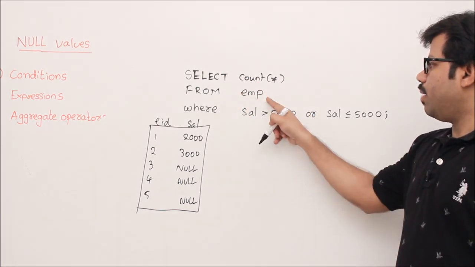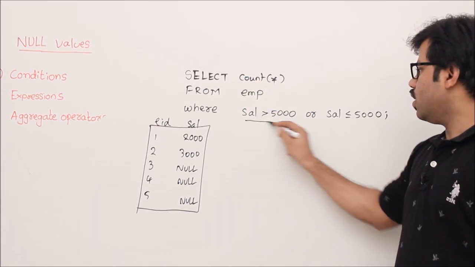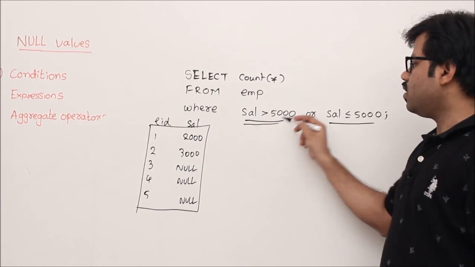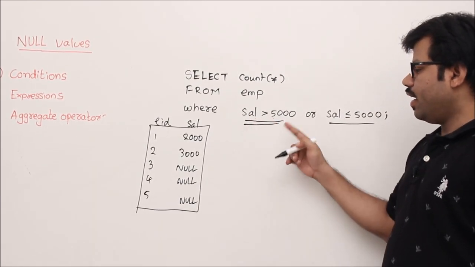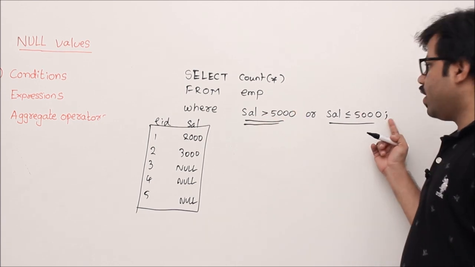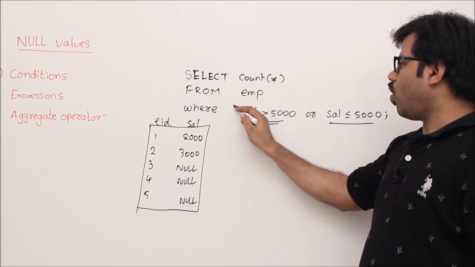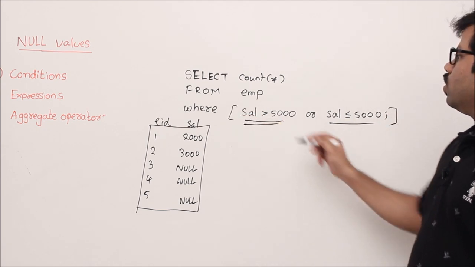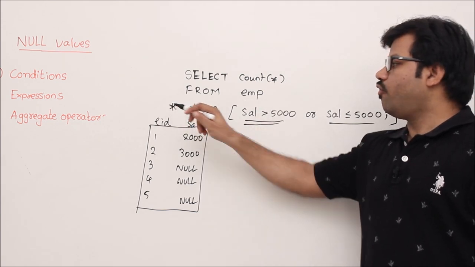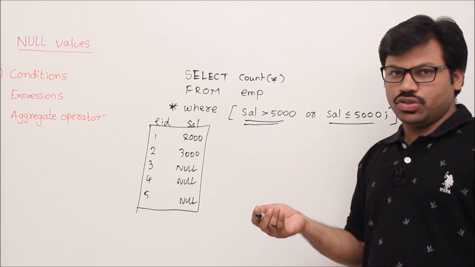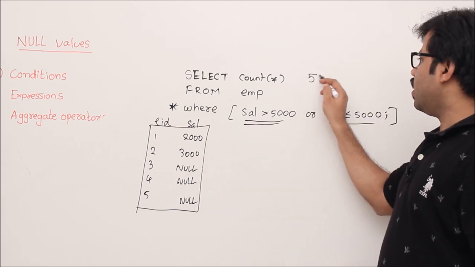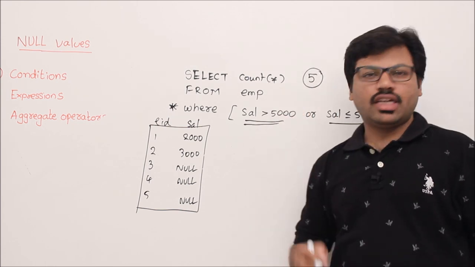Select count(*) from EMP where salary > 5000 or salary <= 5000. What is my intuition here? For any tuple, the salary value is either greater than 5000, otherwise less than or equal to 5000. It looks like an obvious condition that is always true, so I print all the tuples. So this where condition doesn't filter any tuple, that is my intuition. Then, 1, 2, 3, 4, 5, so I think it prints 5 tuples, but that is wrong.